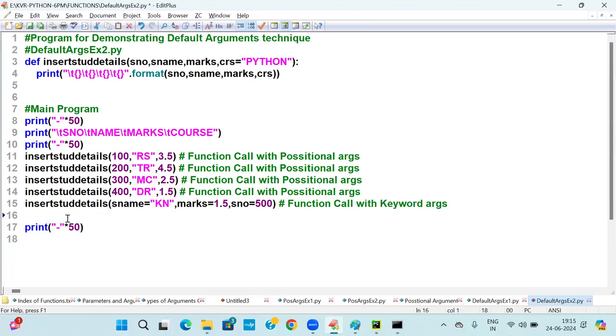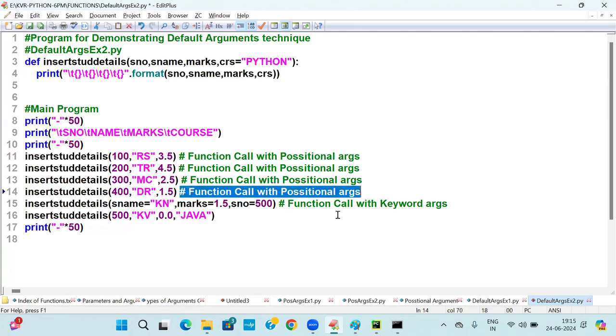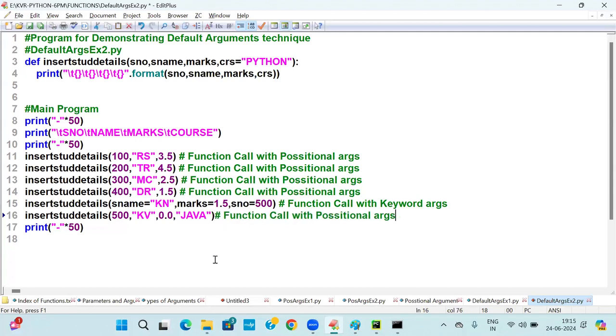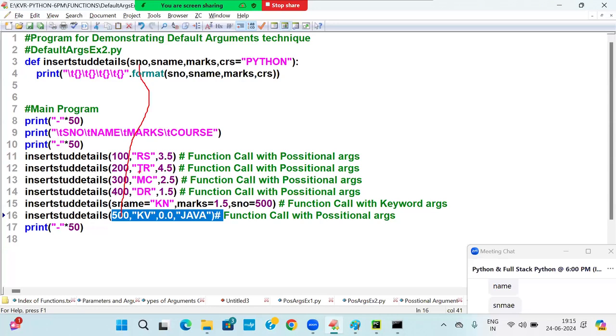This I will come out and explain. Next, one more thing I am going to take up. Here all the doubts will be clarified; you go on listening. Now I am taking KV, now here 0.0. Now I want to learn Java. See carefully. What is this now? Function call with what? I got a new student of this nature. What is happening? 500 will go to SNO.